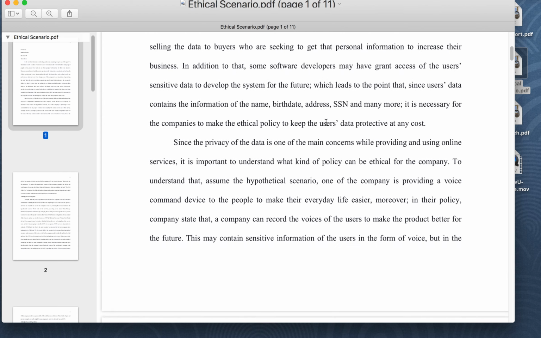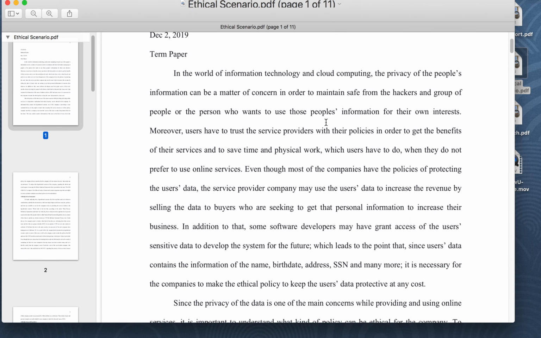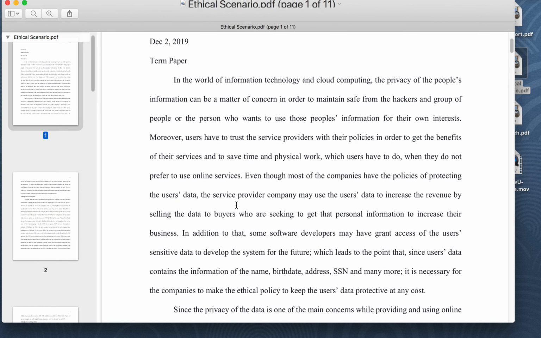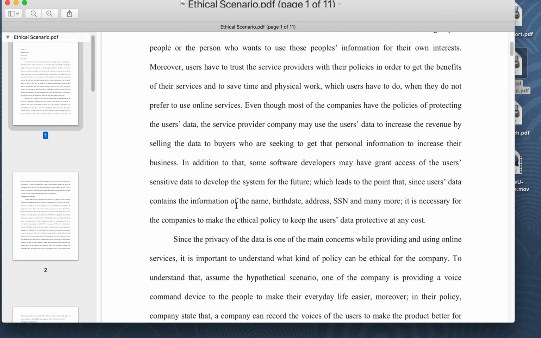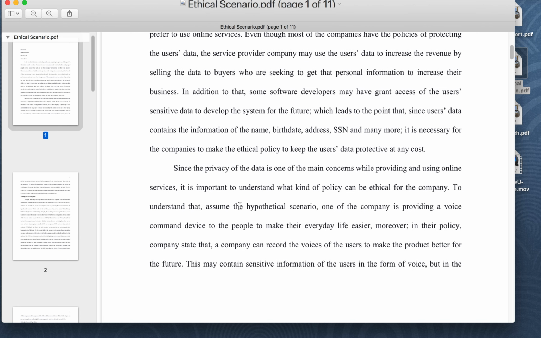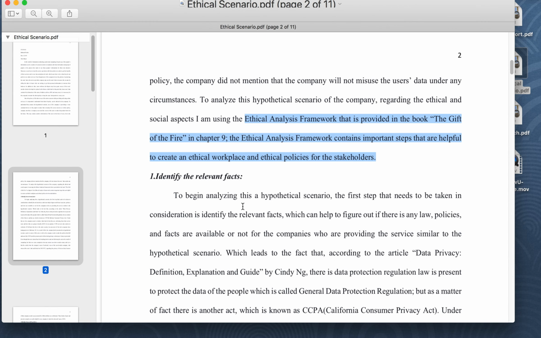So it looks like they're recording voice information, and if you read through the scenario, which I'm not going to upload, you can make up any scenario that you want really for this. But it looks like an Alexa app, or something similar to Alexa, where the company is recording voice information, and there are some privacy concerns over whether or not they should tell the customers that they are using this information.